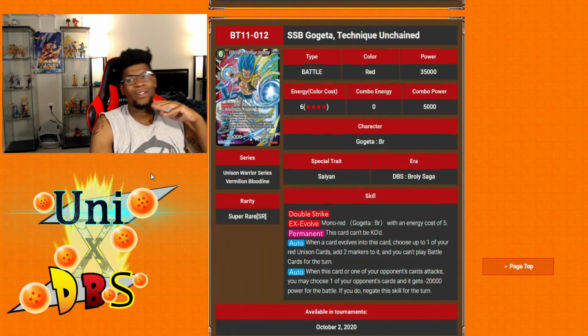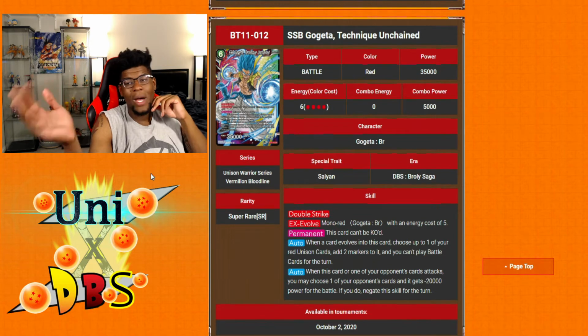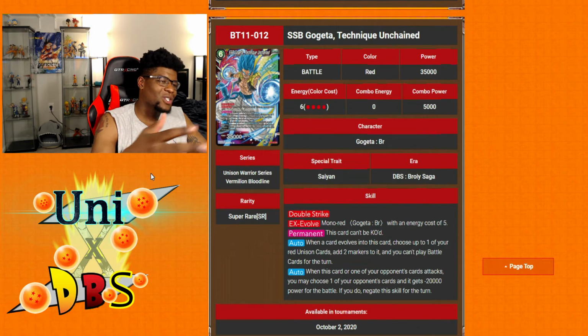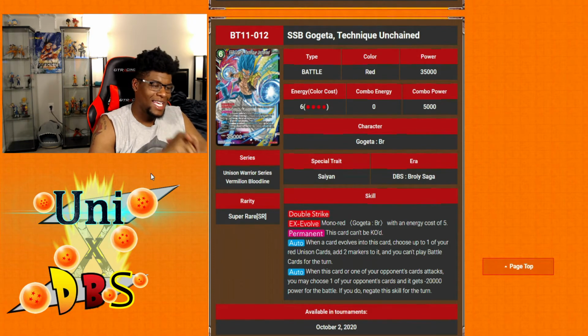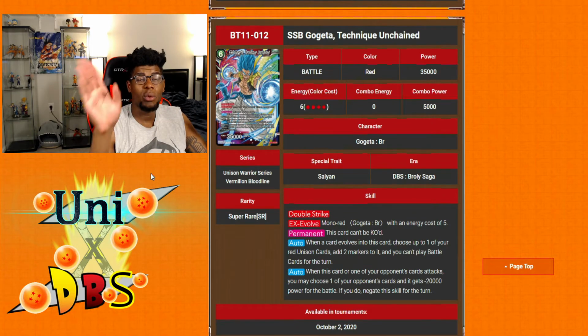There are a lot of 30, 35Ks in this set. So don't expect this just to be a wiper of cards, but it is what it is. Now, the thing that holds this card back is it says when a card evolves into this card, choose up to one of your, oh, not that part, sorry. You can't play battle cards for the turn after you play this. That is painful because you can't go into the Broly SS4 secret rare by taking a 35K mono red Sand off the board and plopping it on there.